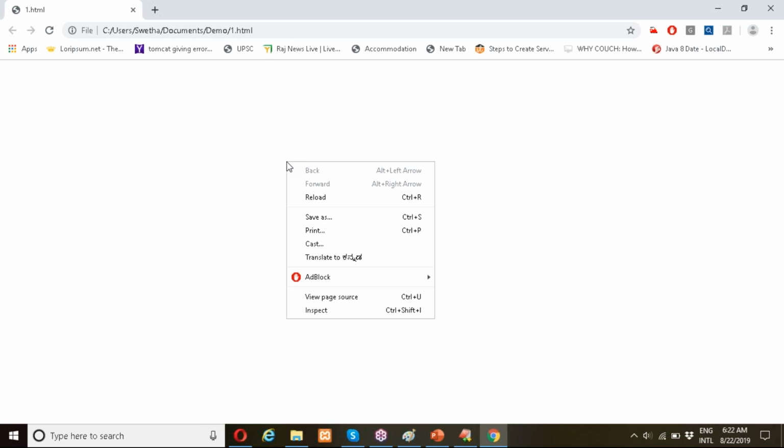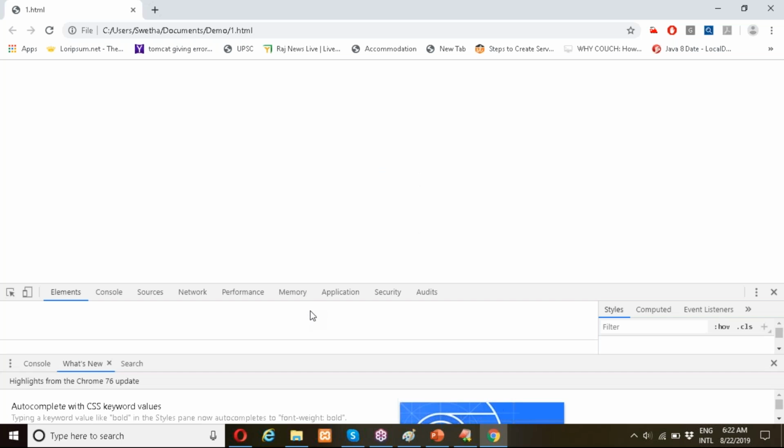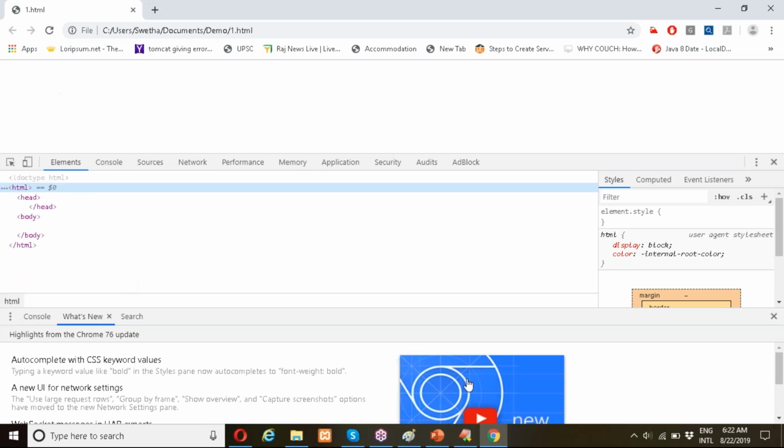See, here this file is not showing anything. So do I need to believe it? Is it showing my output or any other output? Just inspect the element. See, it's opened in the Chrome browser.